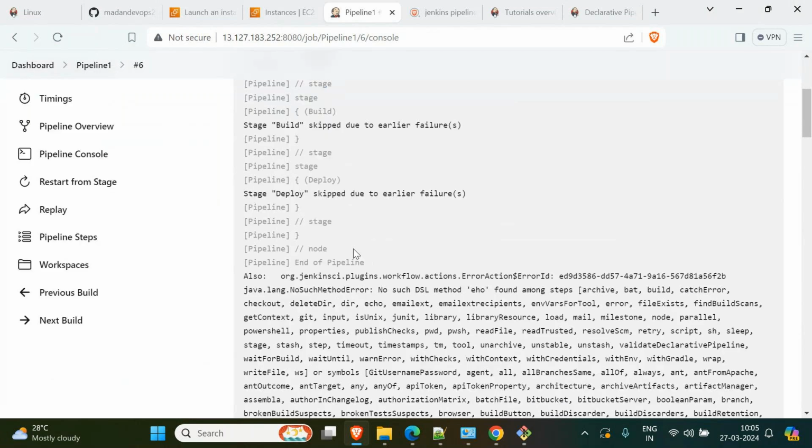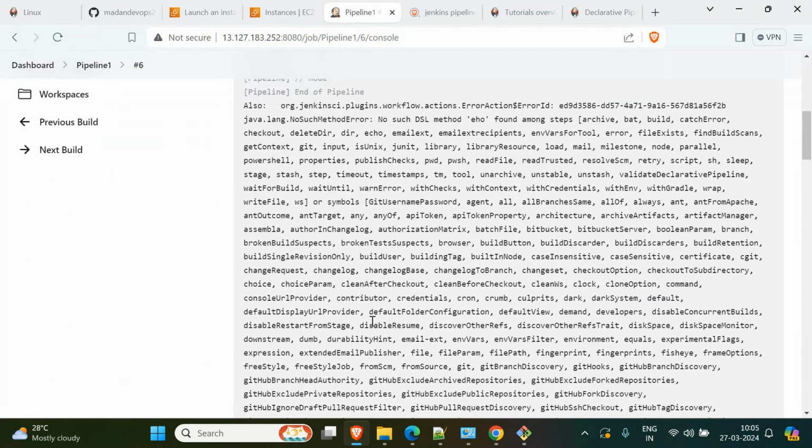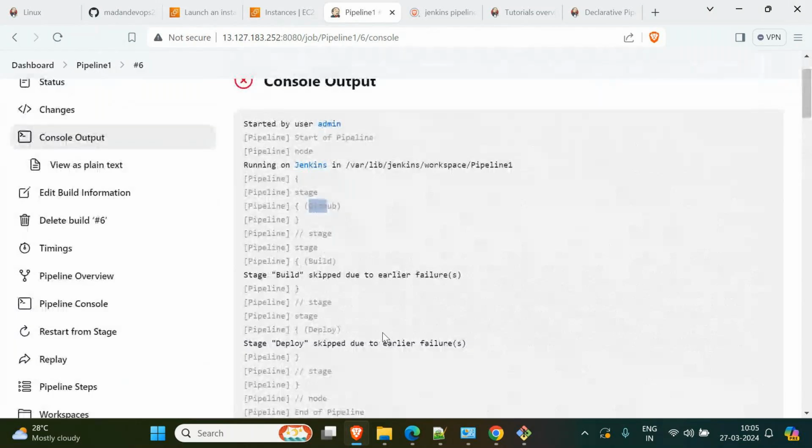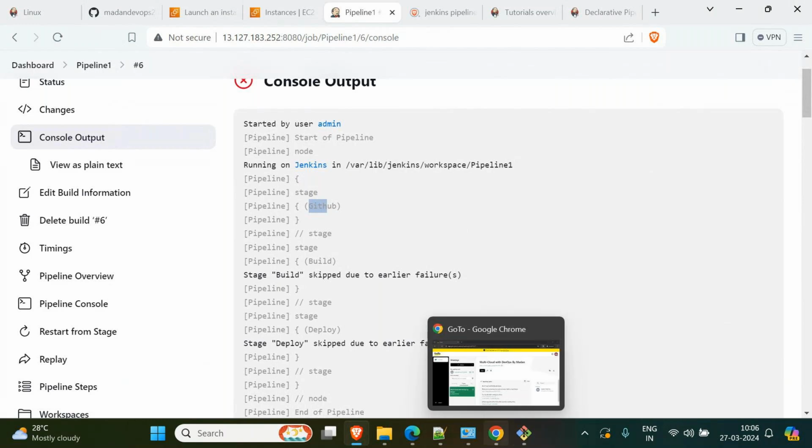So if a build fails, how can we control it so that the next stages are allowed to continue executing? Suppose one stage has some issue, that stage should not stop other stages from executing. Even if this stage has an issue, no problem, but the remaining stages should also execute properly. What we have to do, we'll understand in a moment, but as of now, we'll execute the pipeline like this.